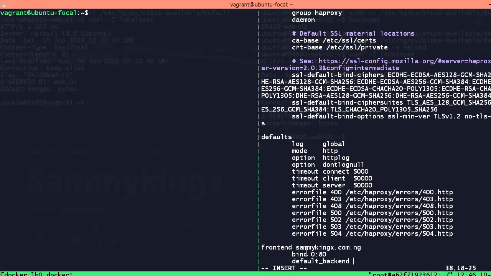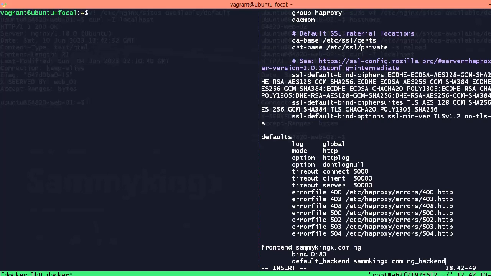Then I'm going to specify a parameter in which I'll say the backend is SamiKings.com.ng backend.